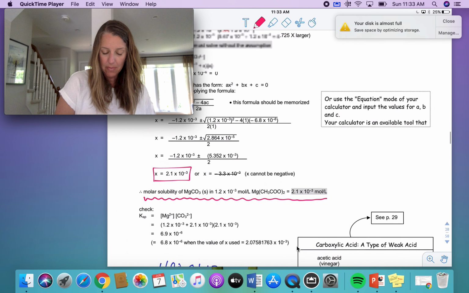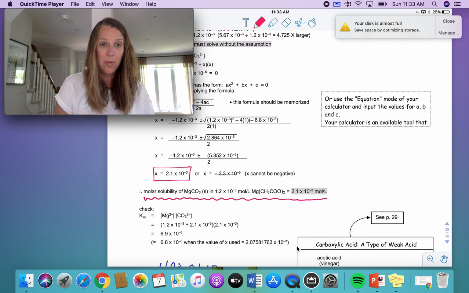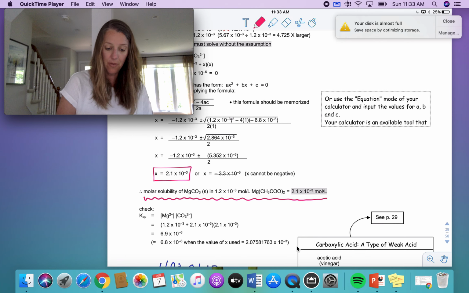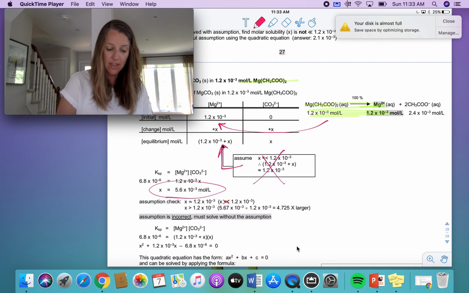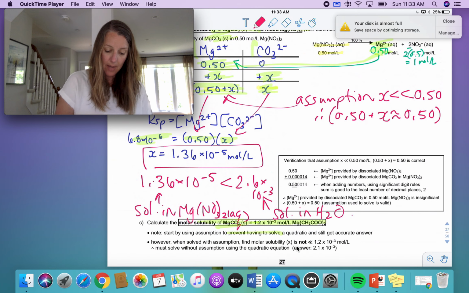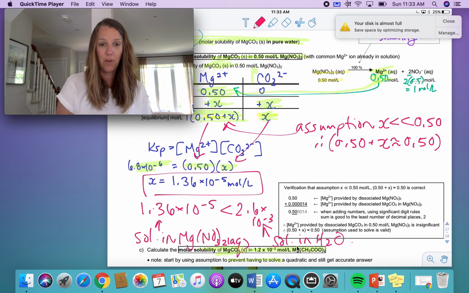Therefore, that just shows you one more quick little example of how to do it. If you had to do it before, like let's say you did problem B, where you use the quadratic formula, would you get the same answer? Yes, you would. Okay, so it just shows that you can solve it with that X value in, but if you want to make it easy, make the assumption and factor that in.